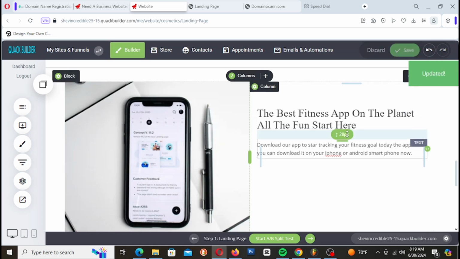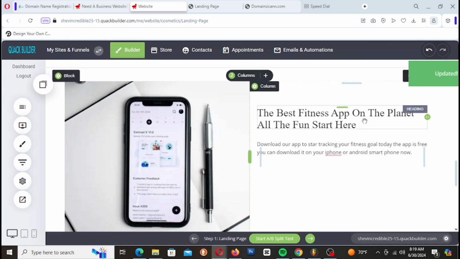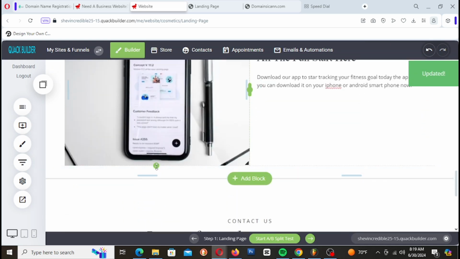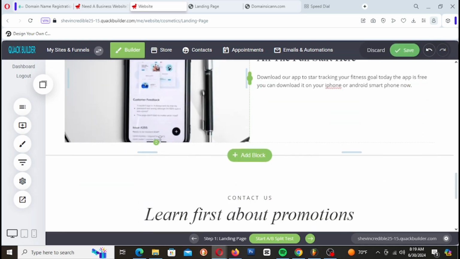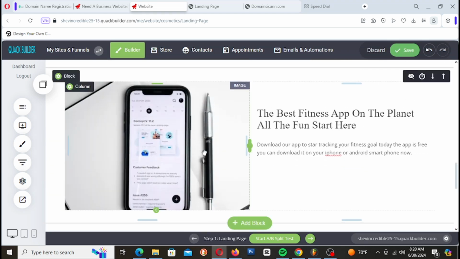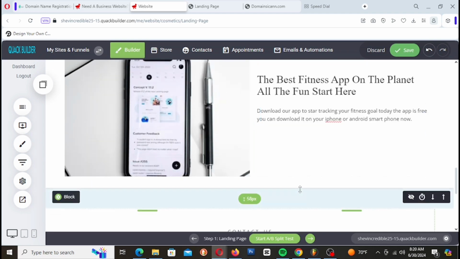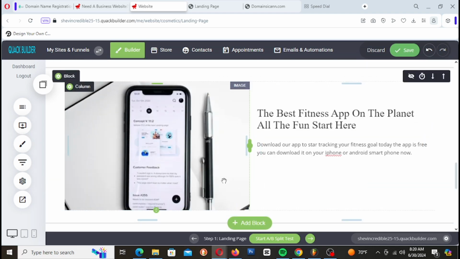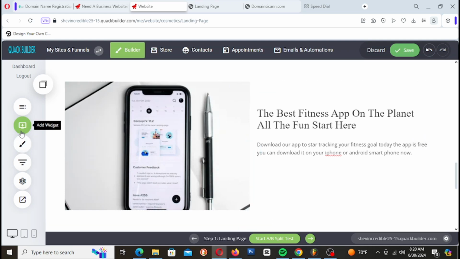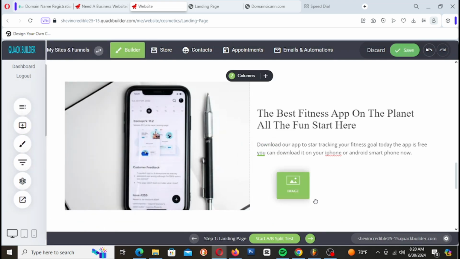And then click save. So click save. What I need, I'm going to change this image, but I'm going to leave it for now until I think I need 2 more images. So what I'm going to do, because I'm trying to get them to download the app for Android and smartphone, I'm going to, excuse me, hopefully put an image right here.